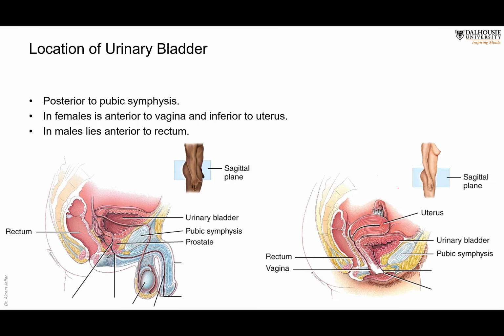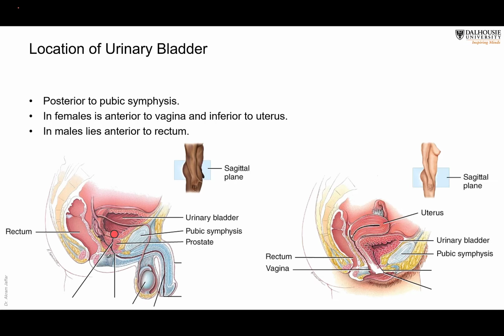And this is the urinary bladder. Look at the urinary bladder. We are going to concentrate more on the relations of the bladder when we study the reproductive system, but it's so clear here in this mid-sagittal section that the bladder is located posterior to the pubic symphysis. It is in the pelvis and only extends into the abdomen when it is filled with urine. It is located anterior to the vagina, inferior to the uterus.